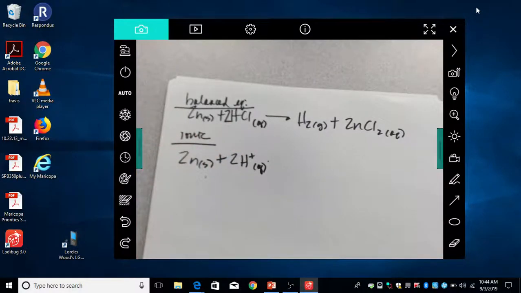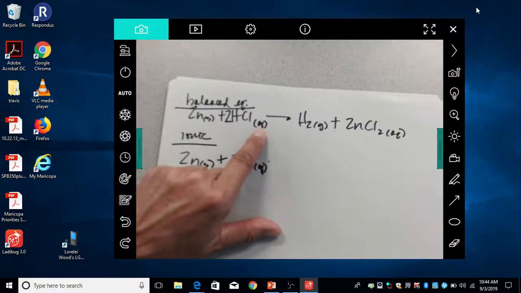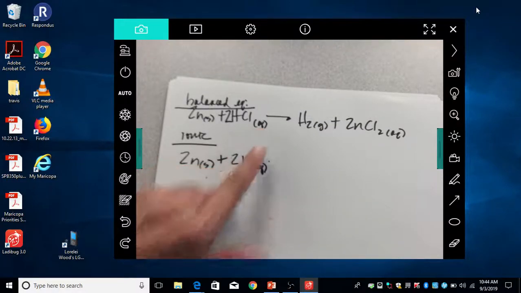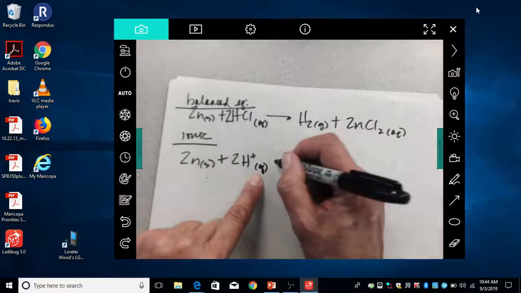No, that is when it is a gas. Is it a gas here? No. It is not a gas. It is an aqueous solution. And hydrogen as an ion in solution has a single +1 charge. It is not H2. So you must symbolize it as 2H plus in aqueous solution.